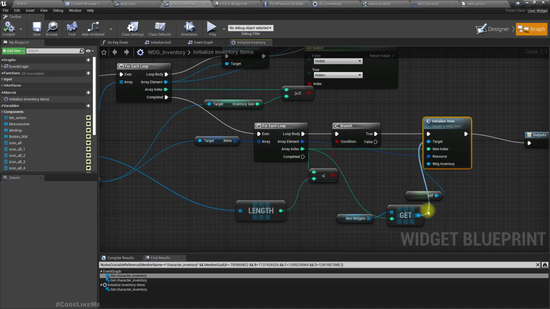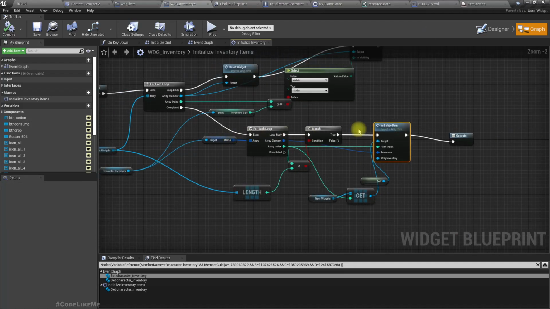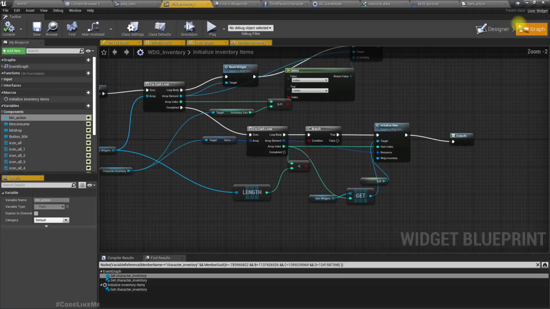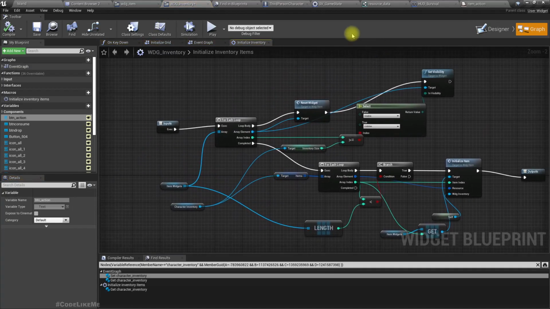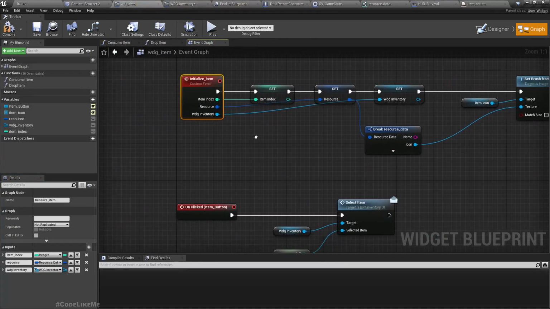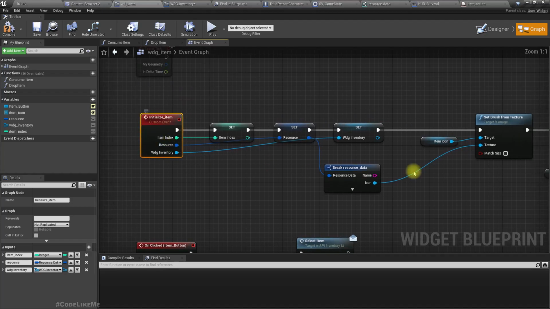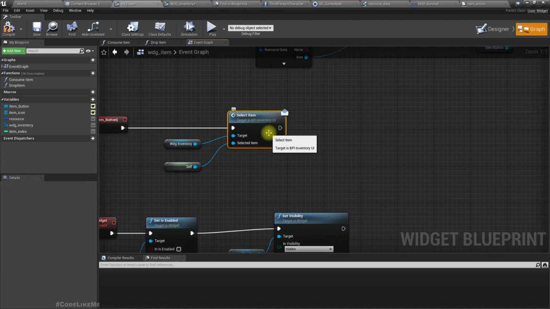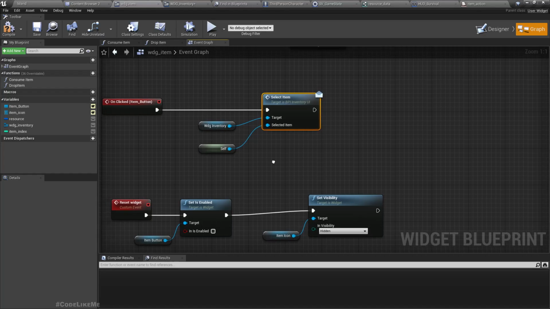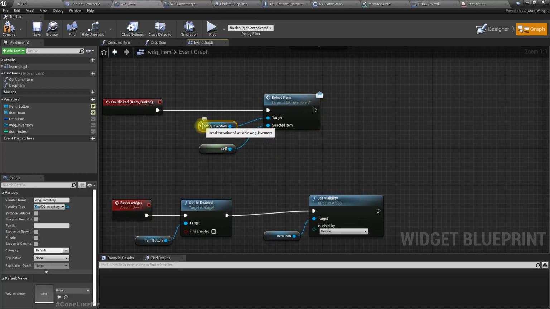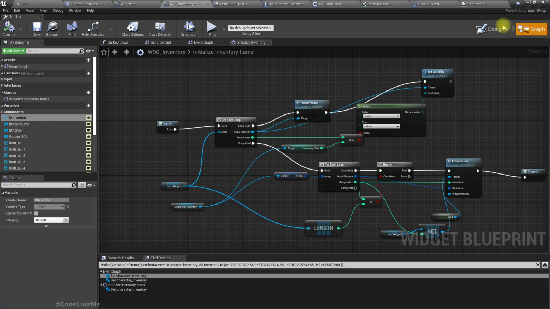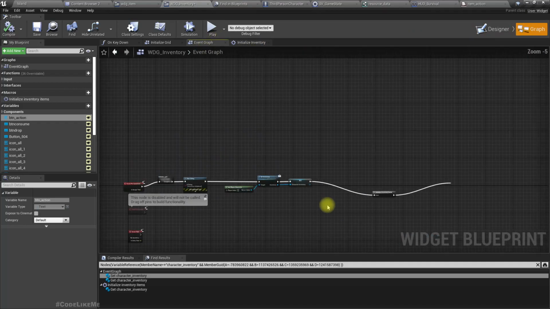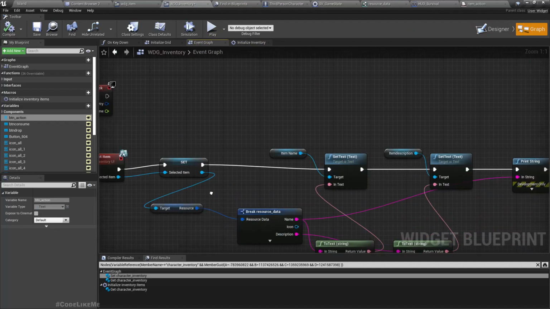Right, now when that button is selected, where do we, yeah, in this widget item, initialize item, we get the resource. Okay, this is the resource data structure, and select item BPI inventory UI. We call this on the widget inventory right here. Select item, where is the select item? Okay, here.